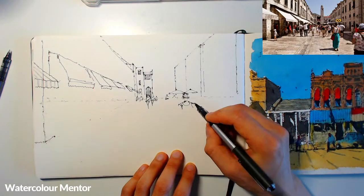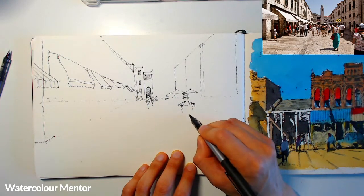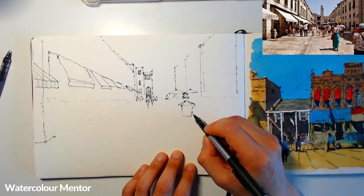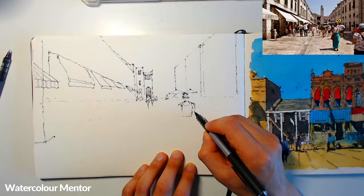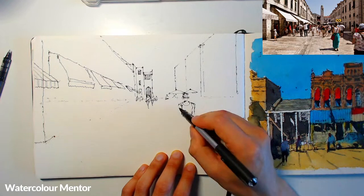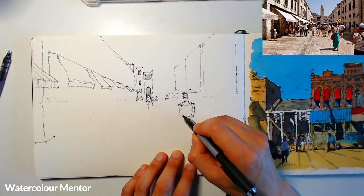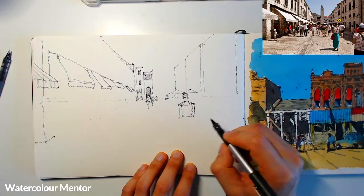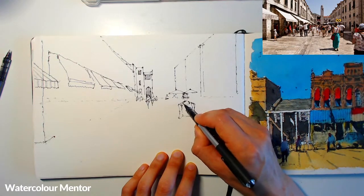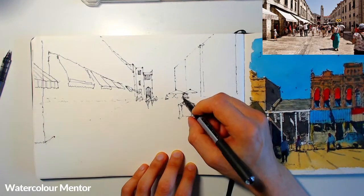Shoulder coming out this side there, and it comes in like that. Comes in, and her elbow sticks out about here. Just getting her other arm sort of coming forwards like that. She's got like a bag or something like that as well. Just getting in her neck a bit more.